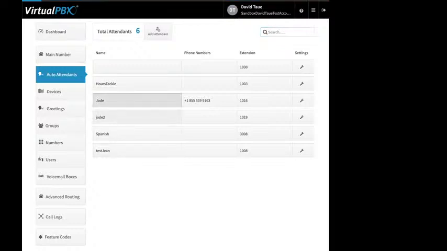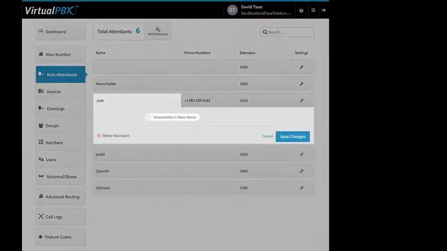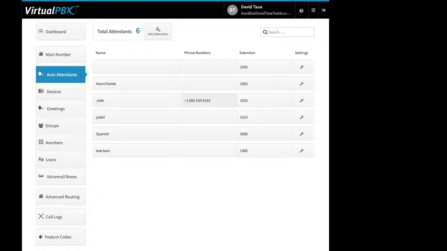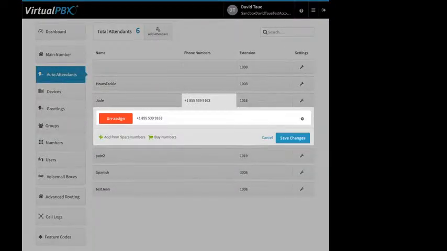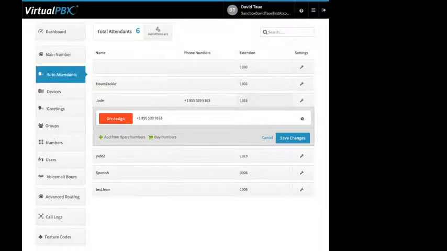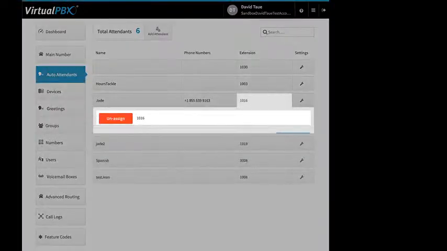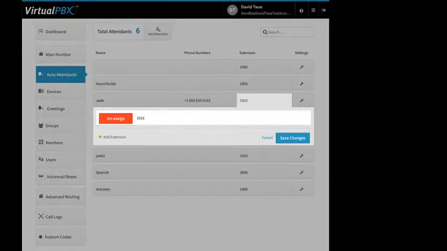Now if we go up here to Jade, for example, right, I left that as unavailable in main menu, so it's a standalone attendant. And then I come here, each attendant can have their own phone numbers. So in that scenario where you have multiple businesses, right, you'd probably have individual phone numbers for each one of those businesses. You can always change the extension number or add multiple extension numbers for any of your attendants.